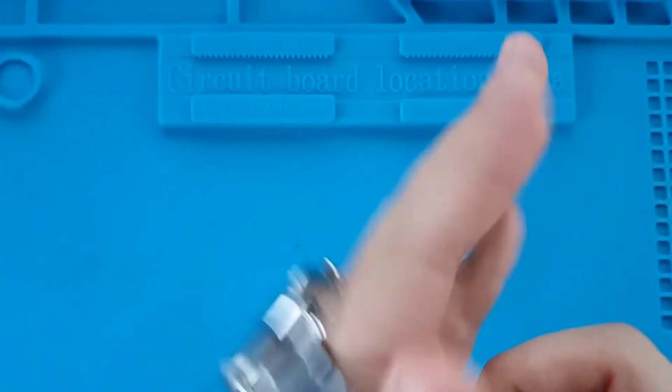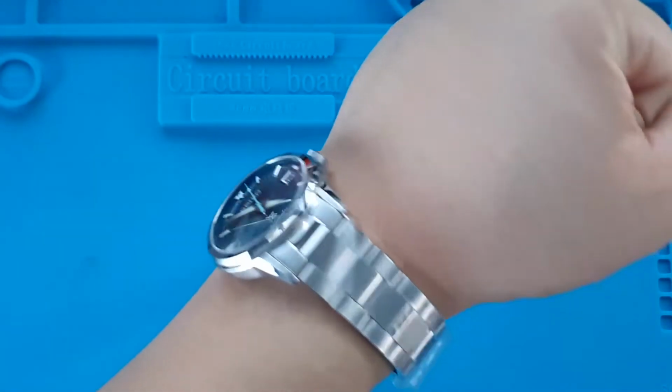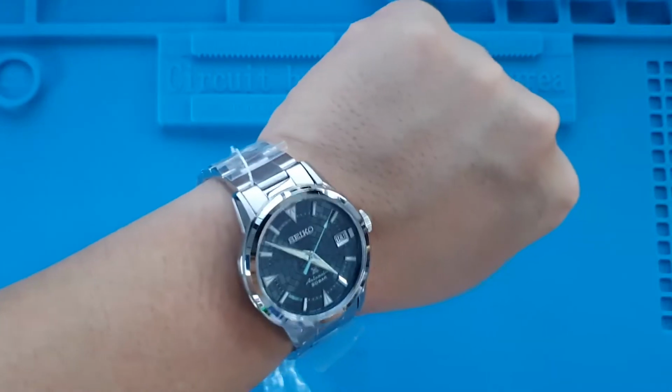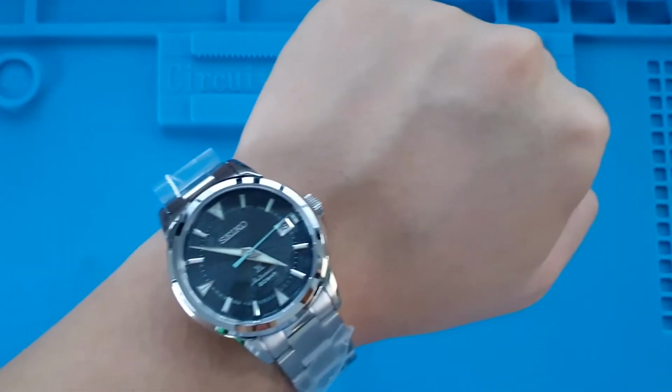And now time for the wrist roll. On my 7-inch wrist, loom shots will be shown at the end of the video.